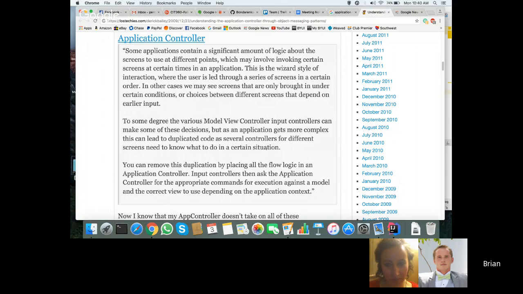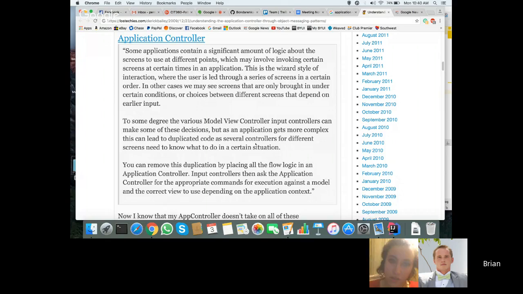Since Greg is outside of our meeting right now, we can talk quite a bit about the application controller pattern.